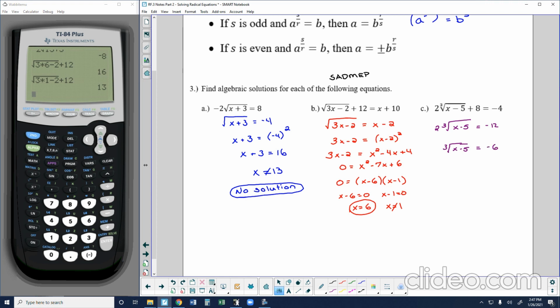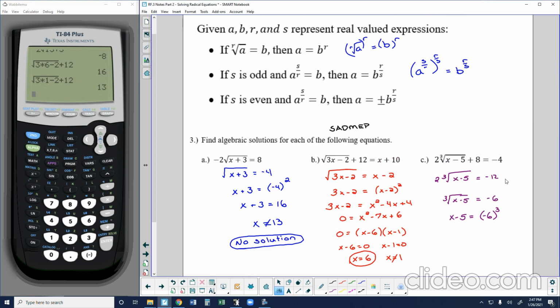Now this time when I get rid of the cubed root, the radicand x minus 5 is left on the left side. Now I'm going to have on the right side the negative 6 to the third power. So when I use that first property we wrote down there at the beginning for solving radical functions, notice that the index of the root becomes the power of the constant or the expression on the other side of the equation. So if you know negative 6 to the third power, that's excellent. If you don't, we can do that in the calculator real quick and find out that negative 6 to the third power is negative 216. So x minus 5 equals negative 216. Add 5 to both sides, so we get x equals negative 211.